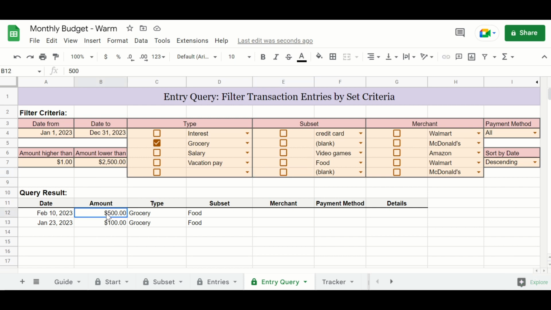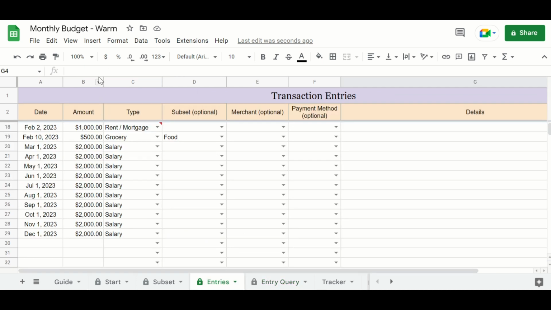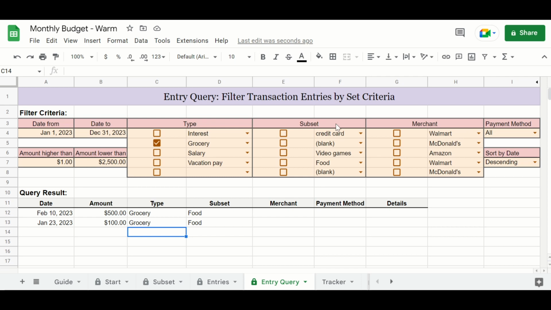And after that, you can just highlight, click and drag, and come down here, and you can see the descriptive statistics. So the sum is $600, average $300, and minimum and max. Okay, that's how you do the data analysis. In the entries tab, you may be tempted to activate the filter function in this sheet, but please don't, because if you sort this page, the formulas will be messed up. So don't do that. That's why I created the entry query page for you to do this search.